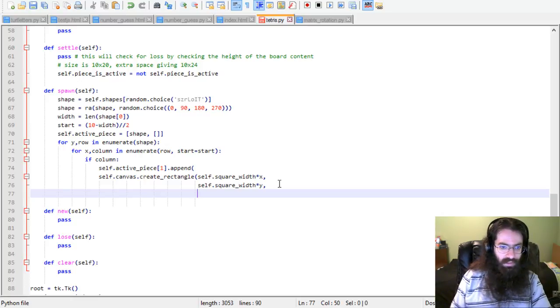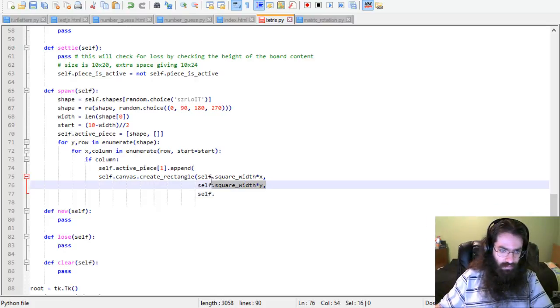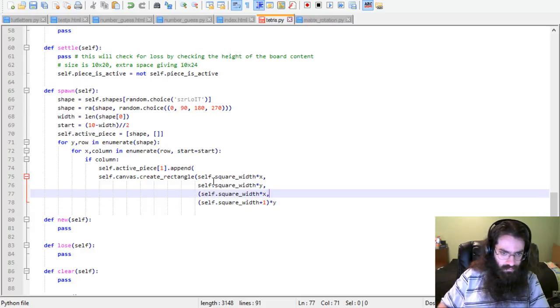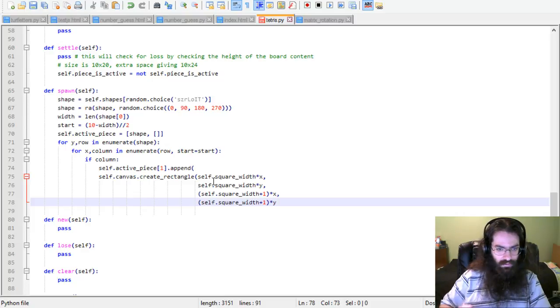So that's the top left X and Y coordinate, and then we need the bottom right. So it's self.square_width times X plus a square width, and plus a square width. Self.square_width, I'm just going to copy this. And it's this plus 1 times X and Y, okay.